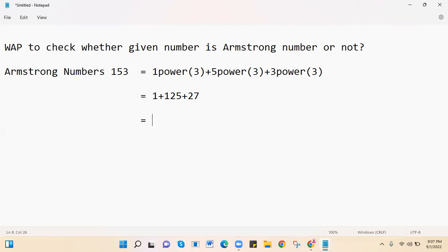One plus 125 plus 27, which is nothing but 153.